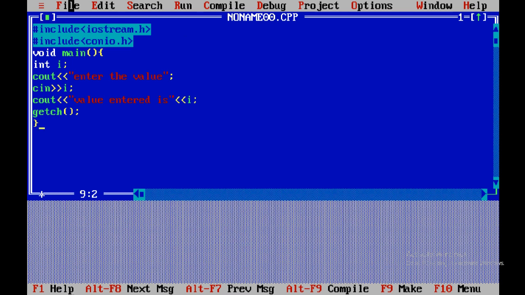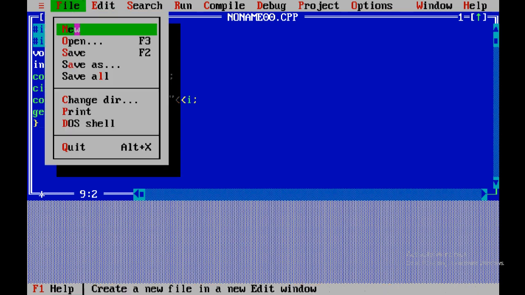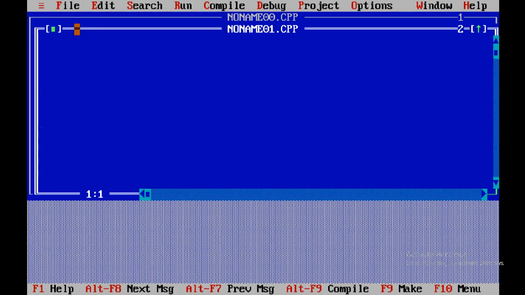So now let's do one more. Over here I will create a new file and we'll write again. The program we are doing is one in which we will be printing something on the screen, like "this is my first program".